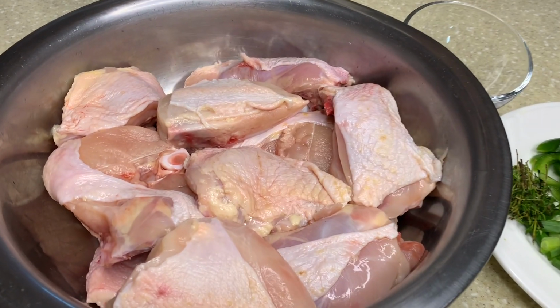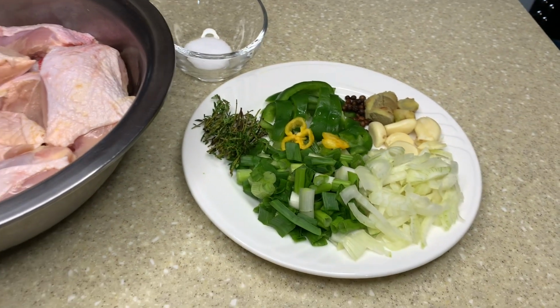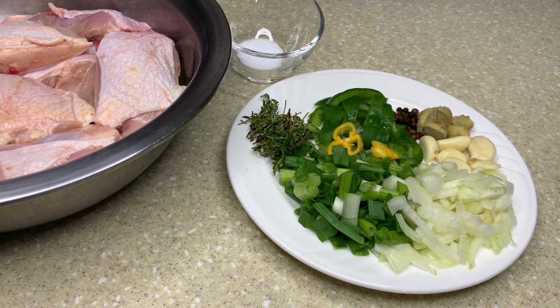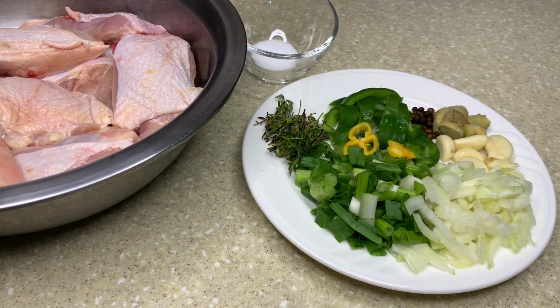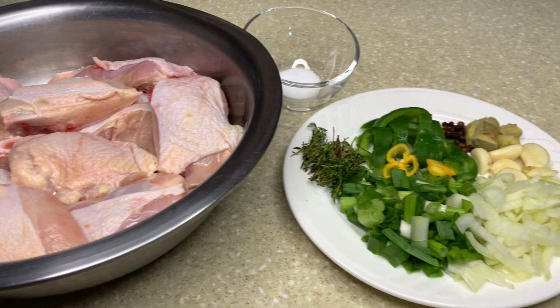Okay, I'm going to use some paprika, but when I'm seasoning, I'm going to do the breading for the chicken. I will put a little paprika and a little black pepper and a little pinch more of salt, because I'm not going to do too much salt in the chicken right now. Alright, so I'm going to put the seasoning together and come back.